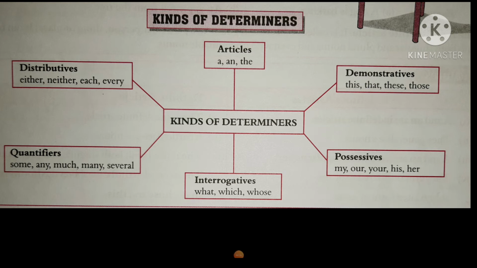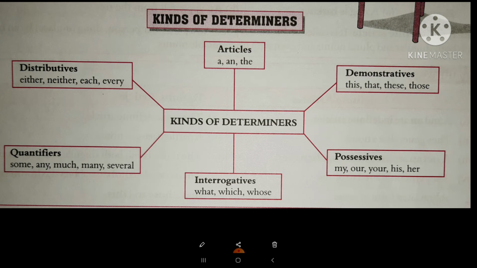And once again, let us recall what we mean by demonstratives. Demonstratives are the determiners we use to pinpoint an object, just for a demonstration, and they include this, that, these and those. Next one is quantifiers. Quantifiers show the quantity of the noun, the amount of the noun. Here I have shown you very few examples, and many are there.